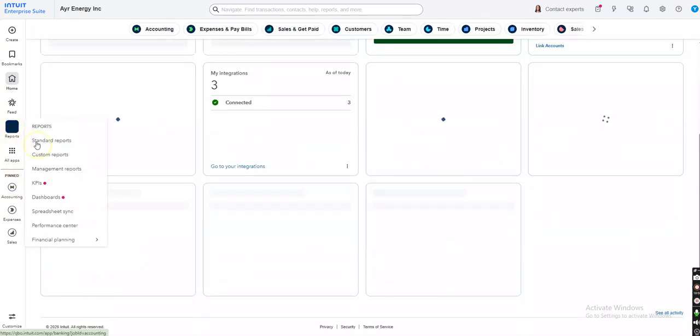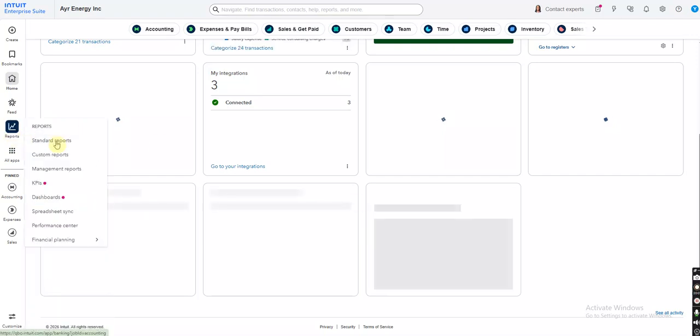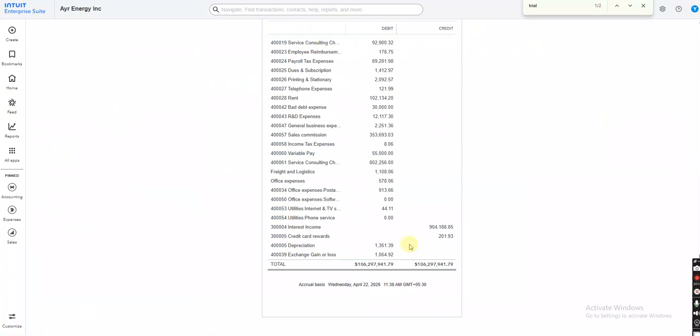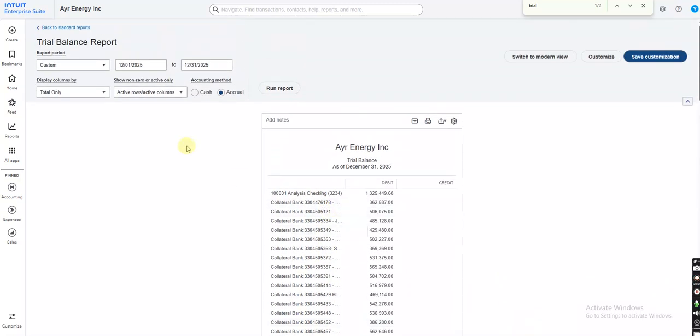We have migrated the data for 2025, so we will check at the December 2025. So the most important part is trial balance matching. So we are matching it for the December 2025.